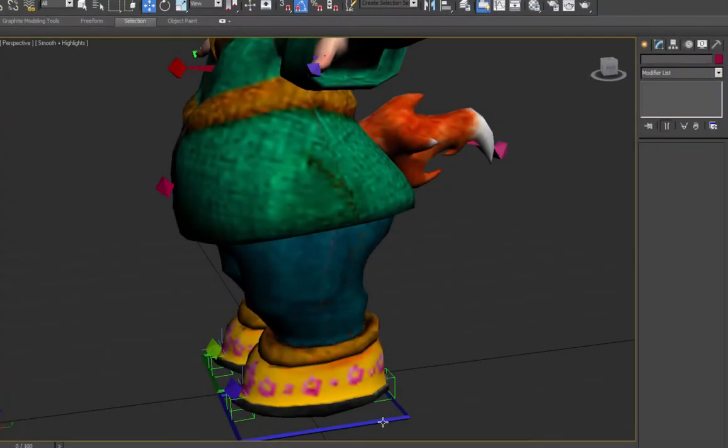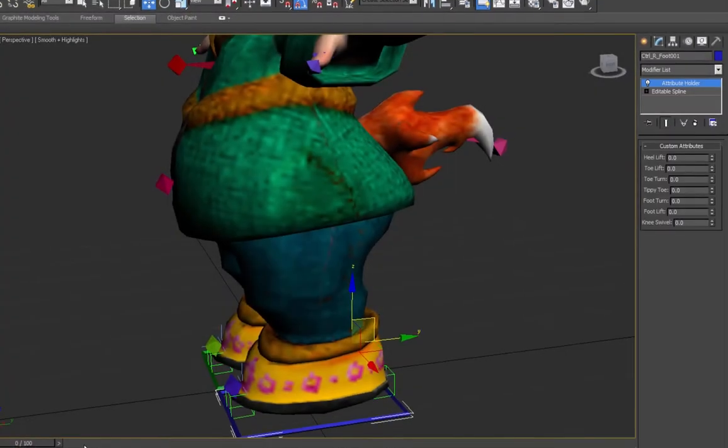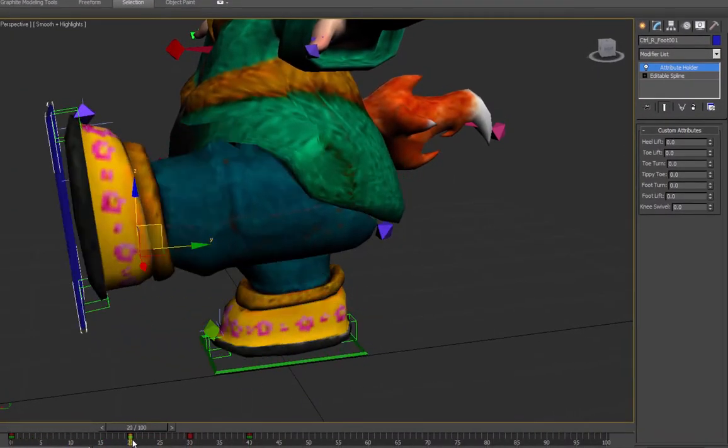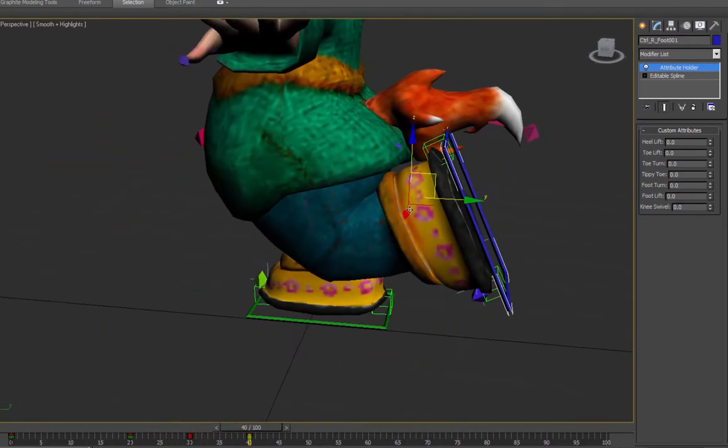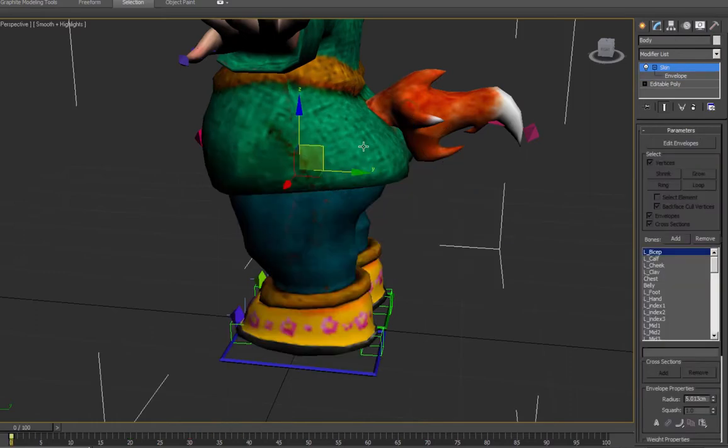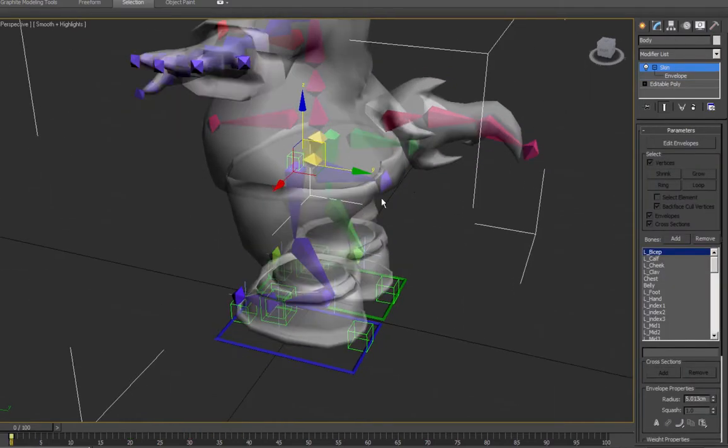Okay, so I just went ahead and did a quick test where I used auto key and created a pose, like here, kind of in the middle somewhere, and then back, like the foot is going back to run. Click on here and go Alt X, and you can see through the character.